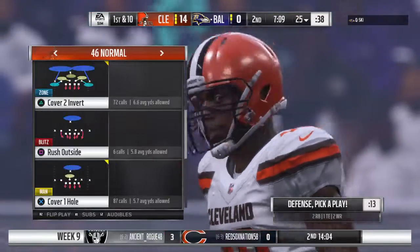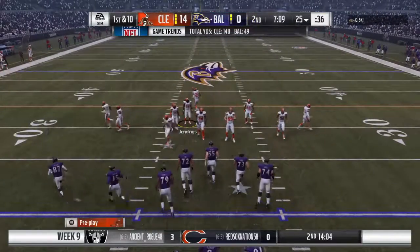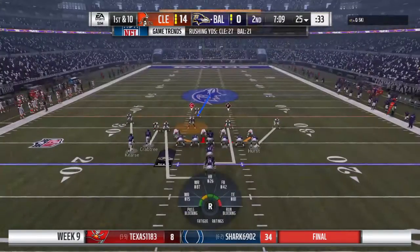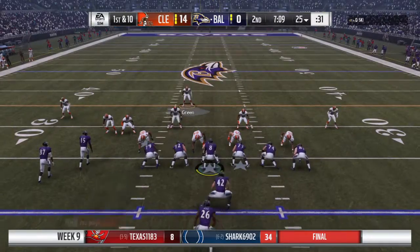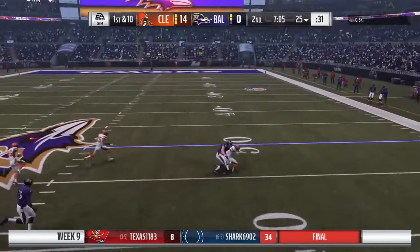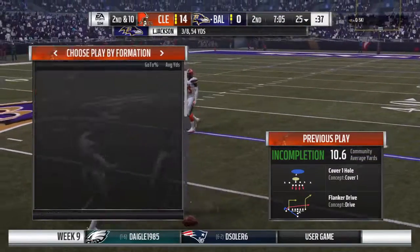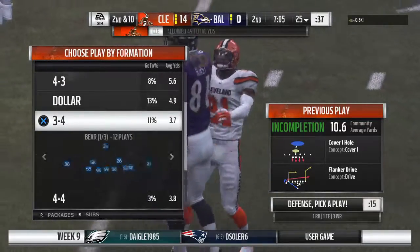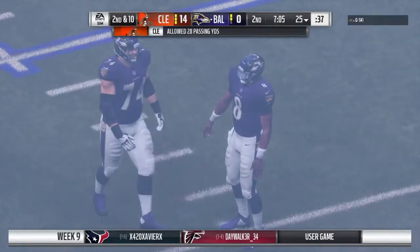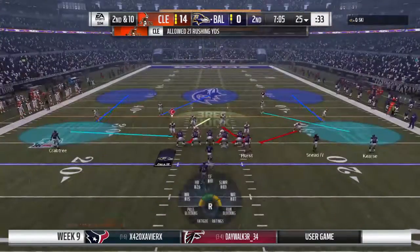And now here come the Ravens. Already down 2 touchdowns here in the first half. This becomes a pretty important drive, doesn't it? It certainly does, and a lot of the teams script plays. We know that, right? They have a script to start the ball game, and typically those scripts go between 12 and 24, 25 plays. Down 2 touchdowns early, probably not very deep into their script. I think that they'll stay with it. I don't think they'll abandon it just yet and try and generate some offense on this drive. Anything. At least 3 points, get that 0 off the board.